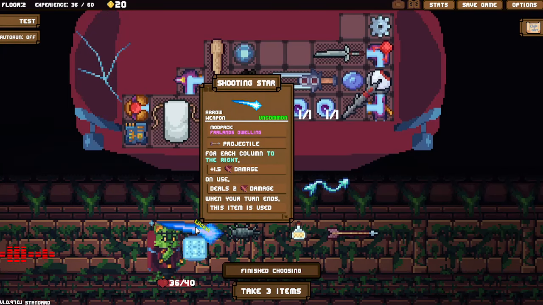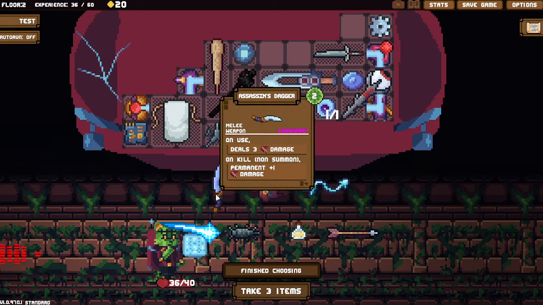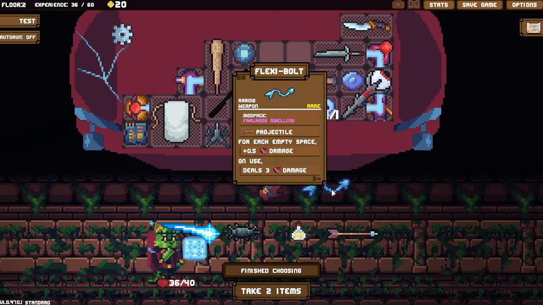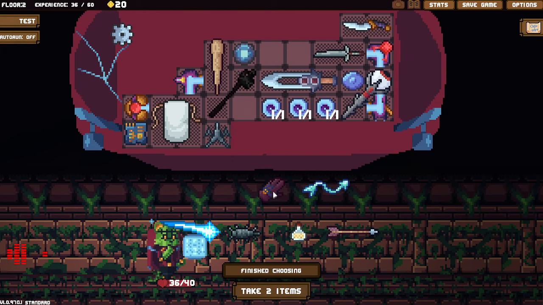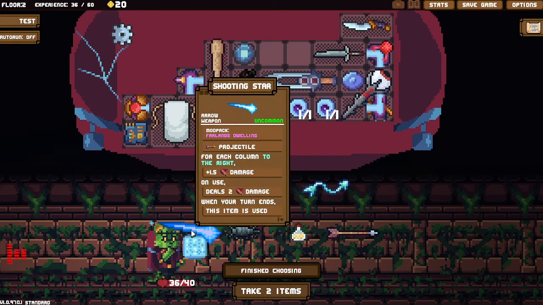What the heck is this? Shooting Star? For each column to the right, plus the 1.5 damage. Unused, deal 2 damage. When your turn ends, this item is used. Oh, it's an arrow that doesn't need a bow. That's pretty sick. All right, Assassin's Dagger. On kill, permanent plus 1 damage. This is for each empty space. No, I definitely really like Shooting Star.